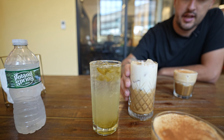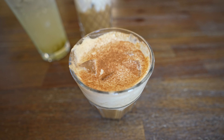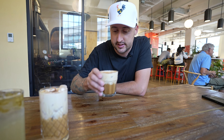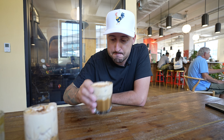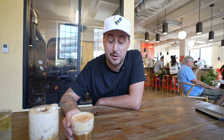We have a tea here, then the brûlée coffee, and then this one here is one of their specials right now — it's kind of like their take on a pumpkin spice latte, but with their own pumpkin puree they make in house. It looks incredible. Wow. I'm not usually the typical pumpkin spice latte kind of guy, but that is very, very good. I am a huge fan of Vietnamese coffee though, and this is fantastic.